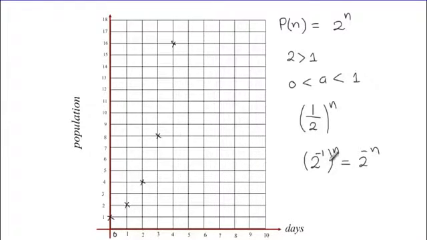Now at n equal to 0, we will agree that this number would give us 1. But at 1, we would have half to the power 1, and that will be half. And at 2, we'll have half to the power 2, which will give us 1 quarter. And I hope you see that the next value will be 1/8. So which means the values now will be decreasing. So what we have there is what we can describe as decay.